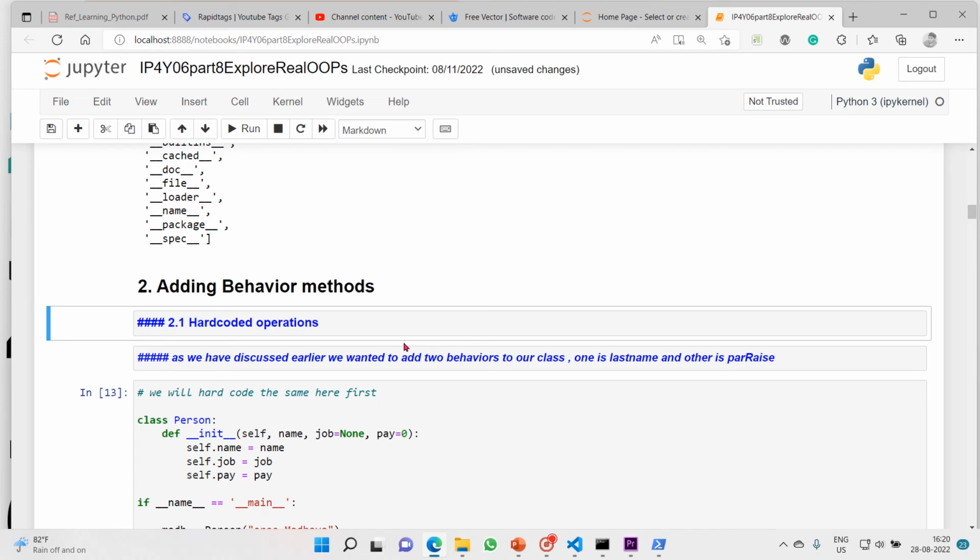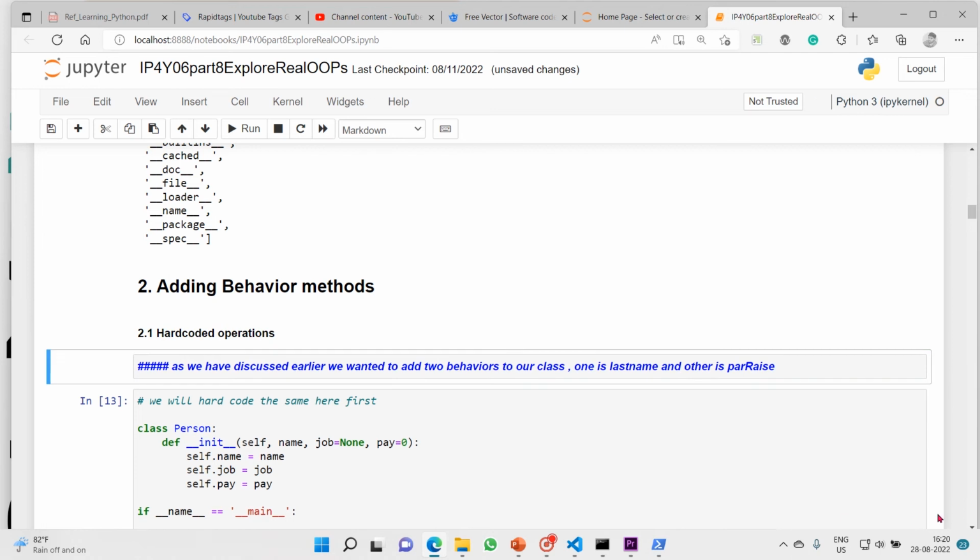Before adding the behavior methods, I want you to know that we have two ways. One is either you hard code the operations, or you just write a method and then use it for all instances. Let's see what is going to happen if you hard code it. This is called hard coded operations.